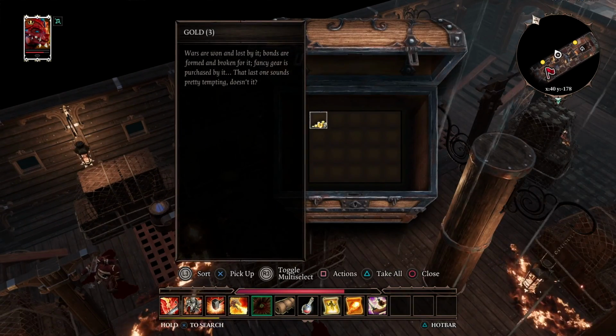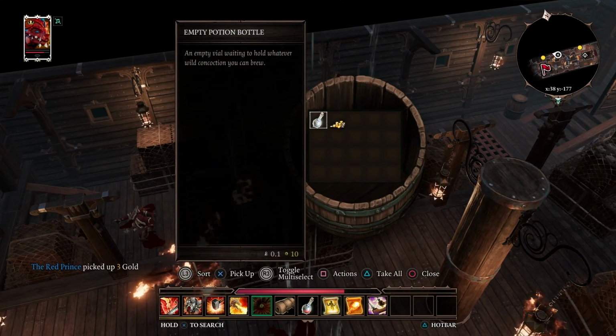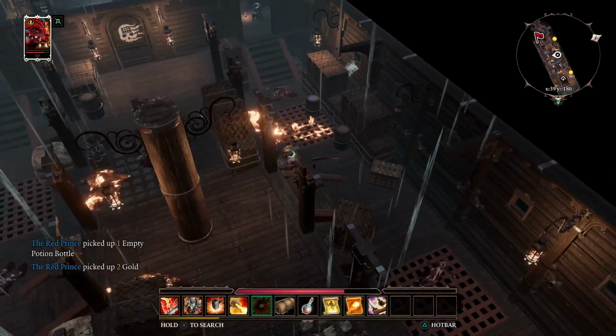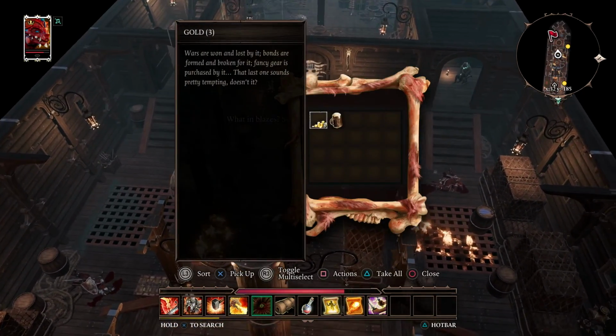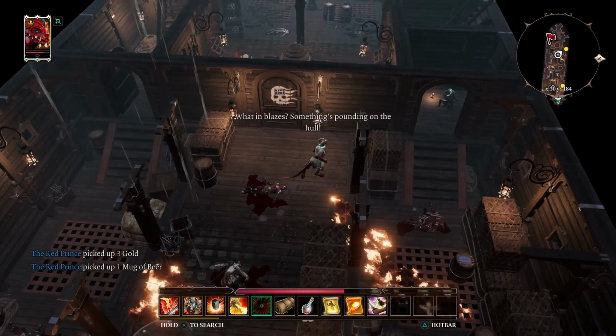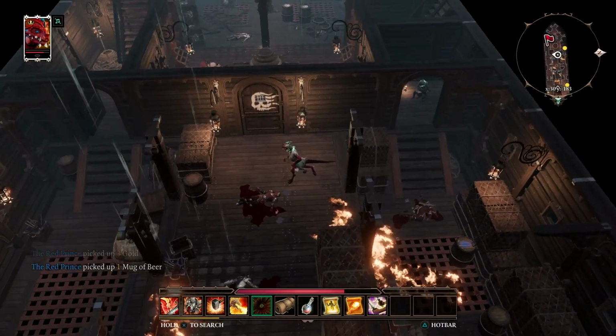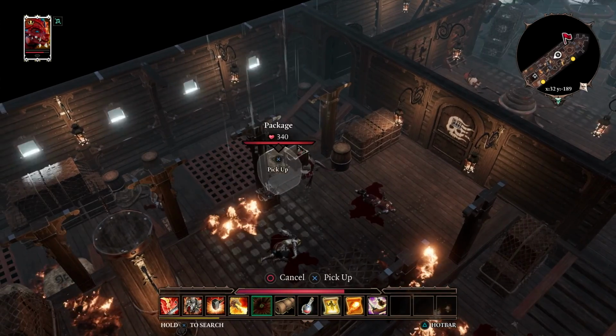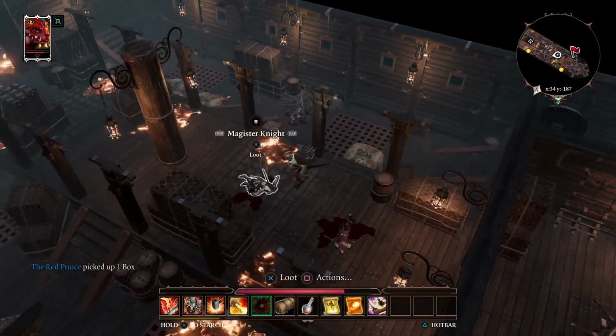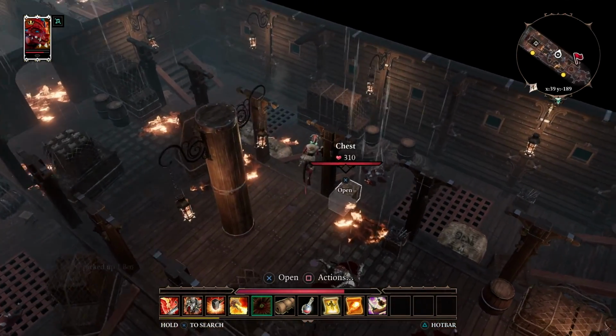Can we open the chest, please, sir? There we go. Yeah, just bits of gold and stuff. Nothing really crazy. Okay. We've got a couple of dead bodies. Some more dead bodies. There we go. What in blazes? Something's pounding on the hull. Alright, we can't go in there. There's nothing really in there anyway. It all blows up when you get in there. Okay, well, we picked up a box by accident. That's great. Alright, let's come down here.